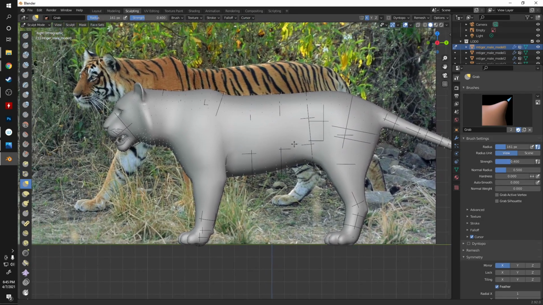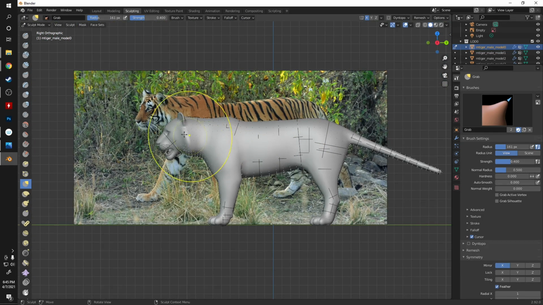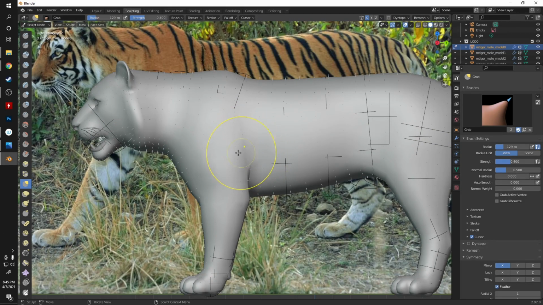But what I want to try to do is visually at least elongate the body a bit, because our default Bengal tiger has a very short body, and tigers are very long. This is a very long animal in this photo here. We want to replicate that as much as we can. So I want to take the shoulder, push it up a little bit.